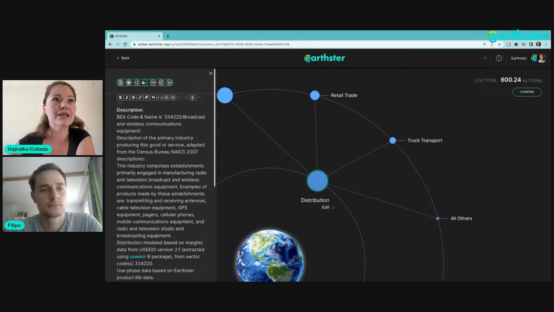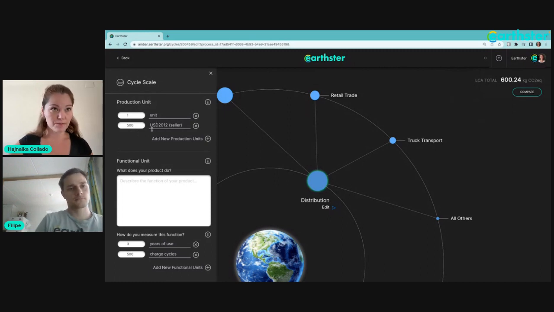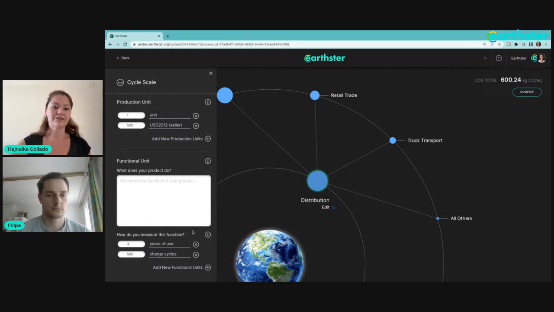But now another thing you can do, if we go back here, is to swap processes, which is what I was about to show. But before we go into that, in Earthster you can have a production unit and multiple of them, but they need to be equivalent. So I'm saying this one phone is worth $500. But I'm also saying that this phone will work as a phone for 3 years and for 500 charge cycles.